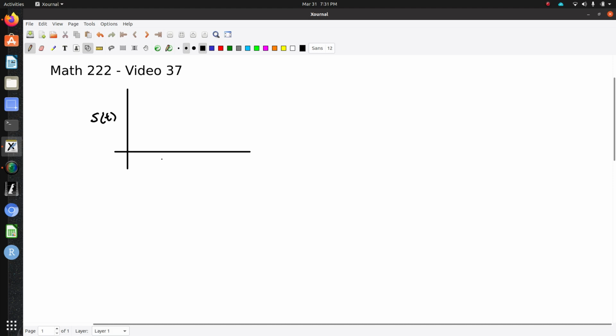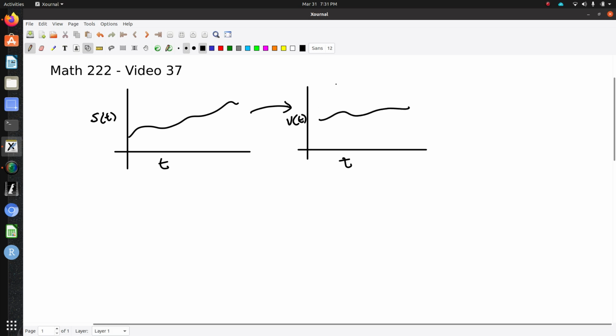at time t. And whatever this position is, we take the derivative of it and we get the velocity at time t. So whatever it is, I'm just saying S prime becomes V. And then we have one more leg of this journey. This can go on forever, honestly, but these are the three things that we normally do. We usually take the derivative of velocity, which is acceleration, and then we get acceleration as a function of time.